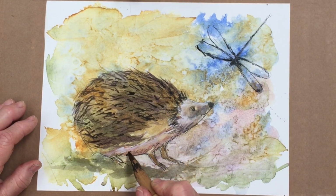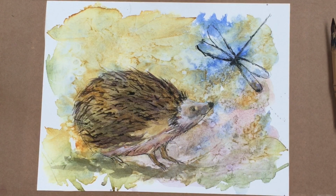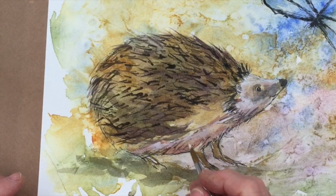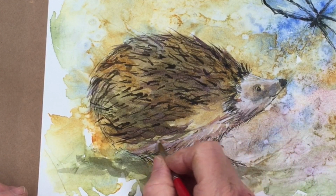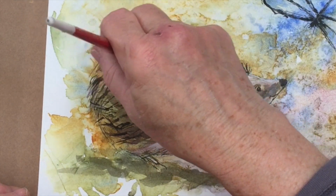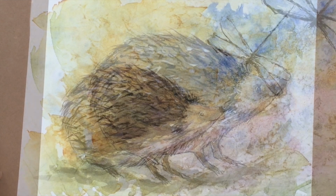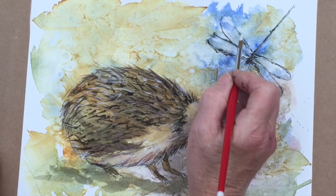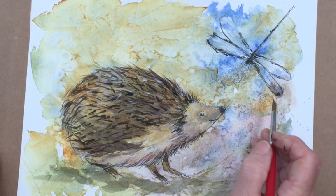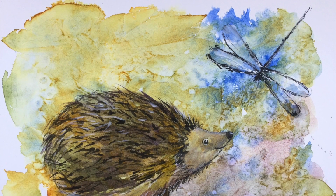And down here it's going to be lighter, so I think I might come in with some gouache and do some light spikes on the tummy. And then maybe a few up here, as you wish. And you might want to drop a little bit of white into the wings of the dragonfly, for example, to distinguish that from the background there a bit. And so there we are. I think that's, I'm going to call that done.